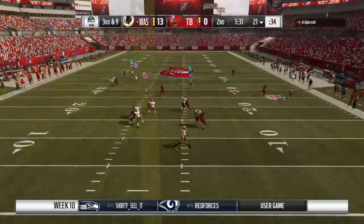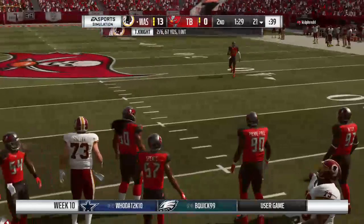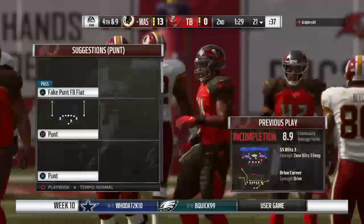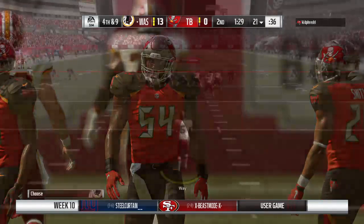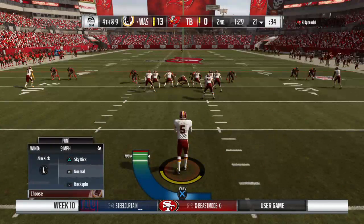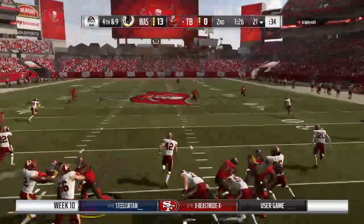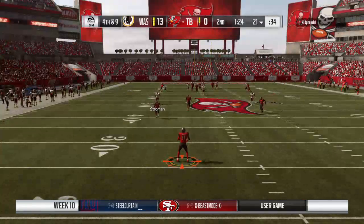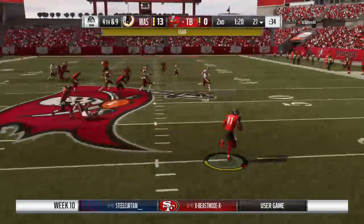Operating from the gun. Knight. And this is going to be incomplete. Not only was the call spot on, how about the execution of that defense right there? The zone was absolutely locked up tight. He was trying to force it in there on 3rd down. But if there's a time to force it, he felt like he needed to make a play, right? Yeah, exactly right. 3rd down, you got to try and find something. There's nothing available there for him.